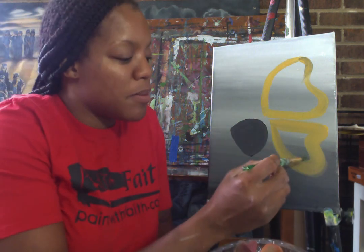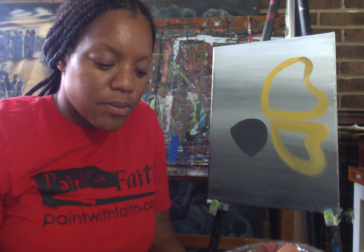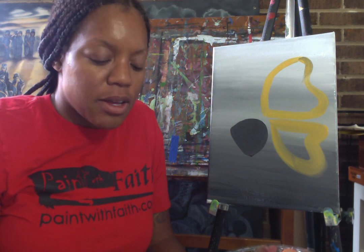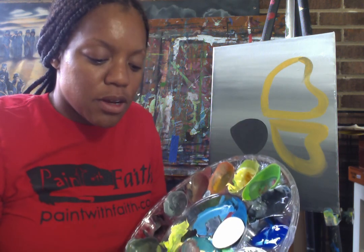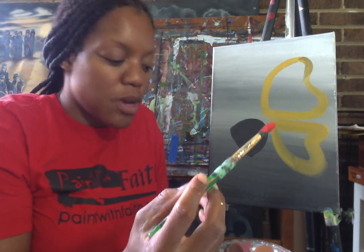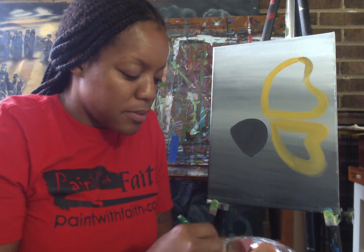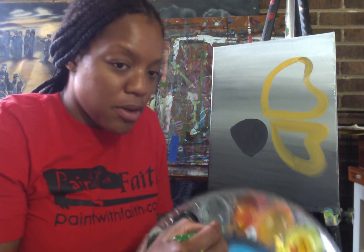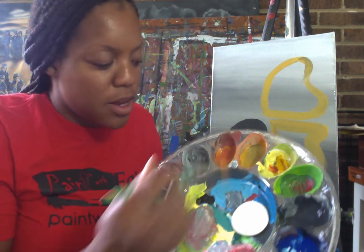The bottom of our butterfly is going to be more of a dark red hue. Well, actually, the bottom is going to be lighter. The top is going to be of a dark orange. So let's mix the colors for that one. I'm going to mix together some red paint and a little yellow to make a bright orange. Red and yellow.